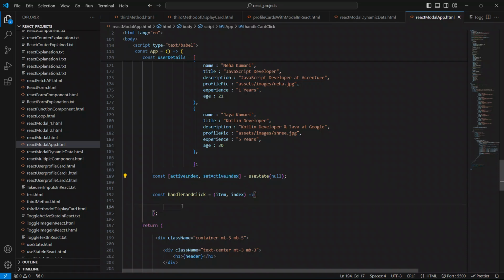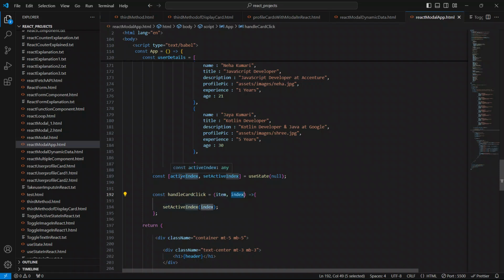Now we will update this setActiveIndex. Save this, and we will apply this index dynamically. We will use this setActiveIndex updater function to update the activeIndex state variable dynamically, and we will apply the current index.